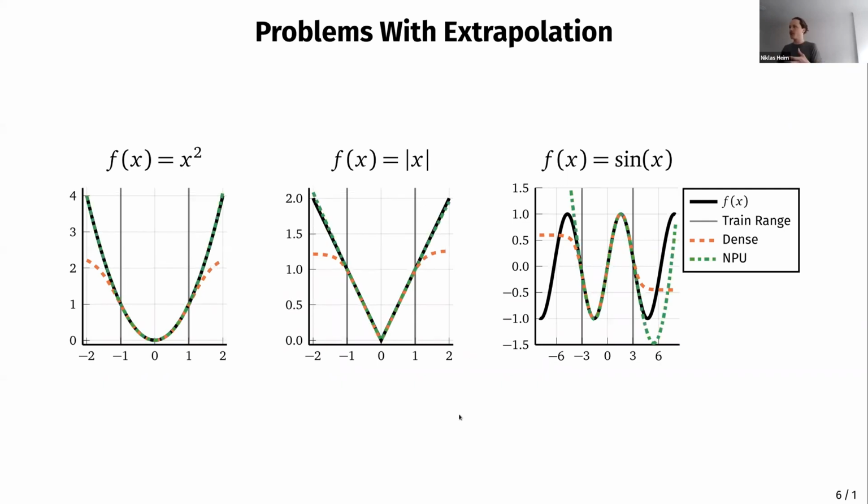And as a sneak peek of what neural arithmetic is able to do, and what we achieved with our paper, it is shown here. In green, you can see that if I just train this neural network in a range from -1 to 1, it can very nicely extrapolate outside the training range, both for this parabola case and for the absolute value. For a periodic function like the sinusoid here, it's still not working, but that's already me showing you where our future work is going to go, right? So we can basically fix polynomials, but periodic functions are still a problem.